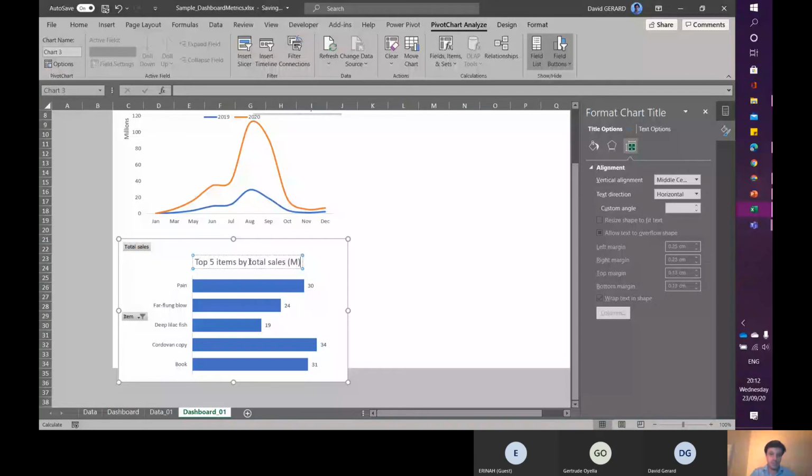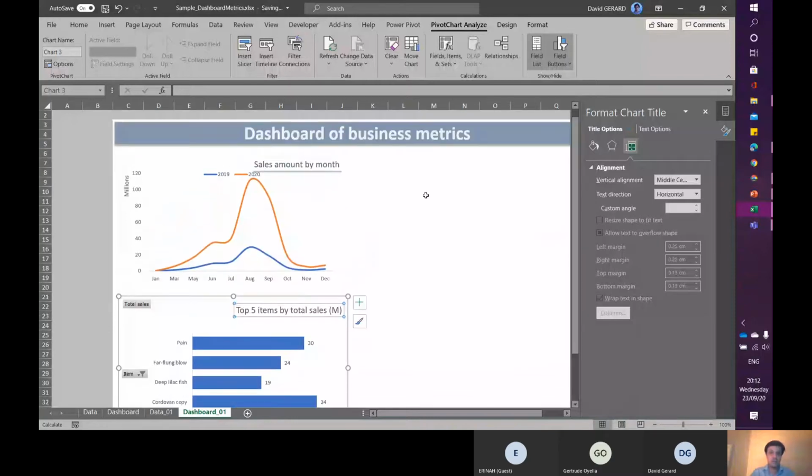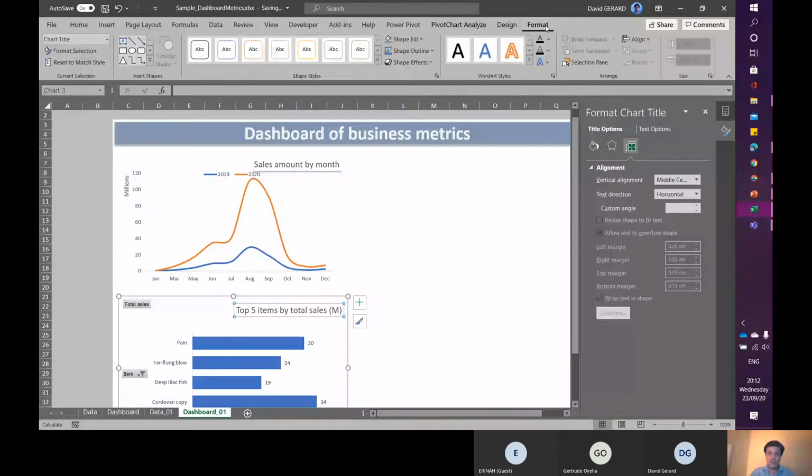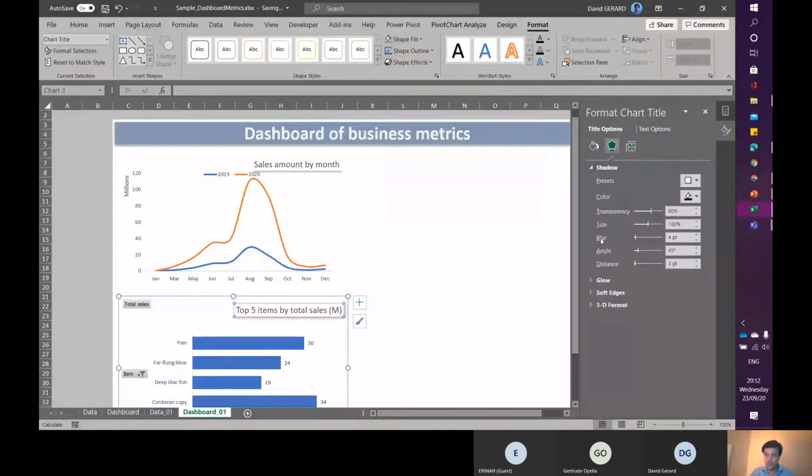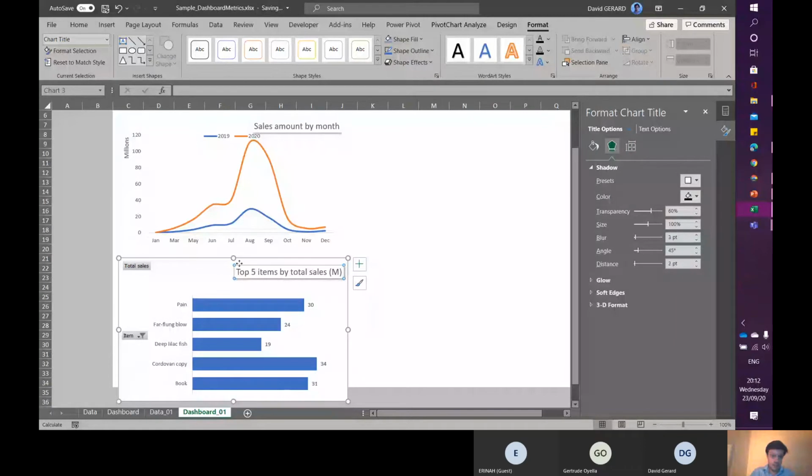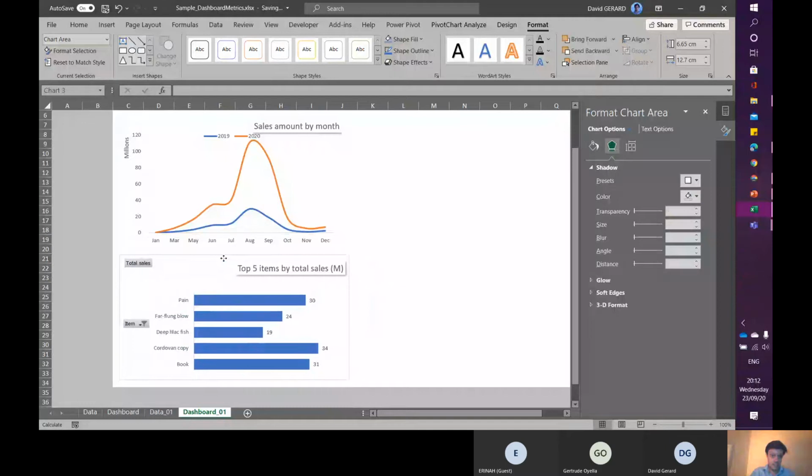Okay, let's move it up to the right corner and adjust, do the same as for the other one. Also a slight background like this. Effect, okay, format tab, shape effect, shadow. We click this one and we change the blur to 3 and the distance to 2. Okay, all right. Let's resize that a little bit. Boom, and place it inside also.